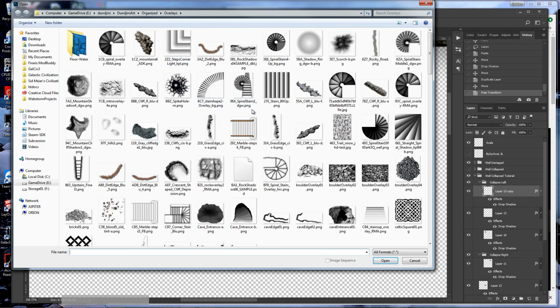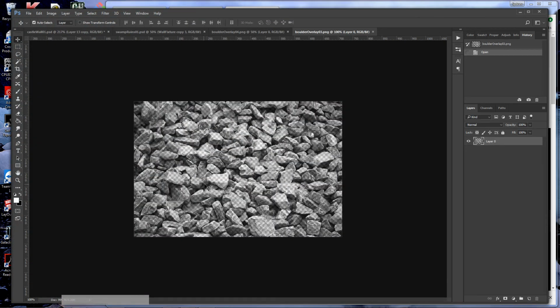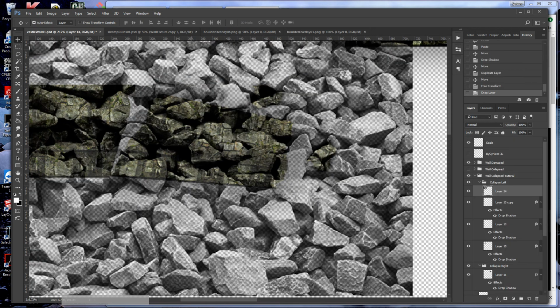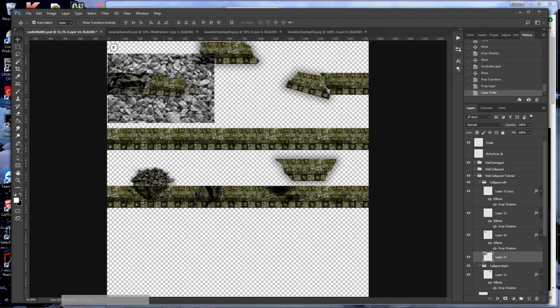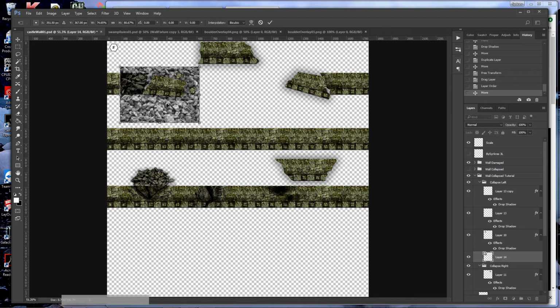And if you're not familiar with overlays, I've got a whole tutorial on that. I'm going to grab one of my boulder overlays. As you can see, I've got tons of different shadow overlays. But I'm just going to grab this guy because he's got a whole bunch of boulders in there and it looks great. And then I'm going to drag that over here. And we actually want that on the bottom underneath our main texture. And obviously that's way too big as well. So we're going to shrink him down a bit.